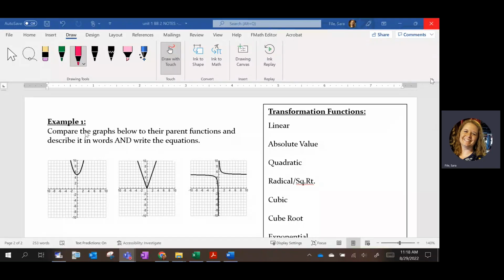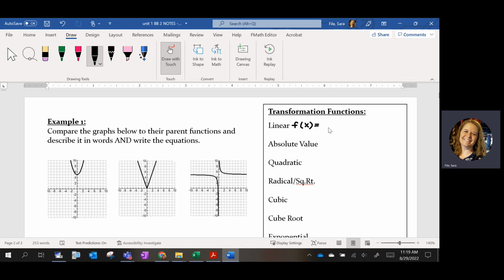Here in this box on the right, we're going to write what our functions look like with a, h, and k in them. Okay, so the parent function for a line was just y equals x. And we're actually going to use f of x instead of y. We're going to start getting used to using that function notation again. Okay, but instead of just x, where would the a, h, and k appear?